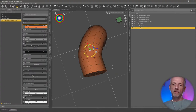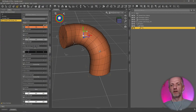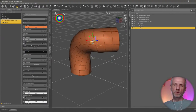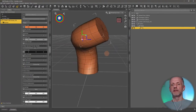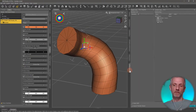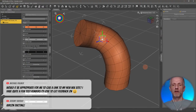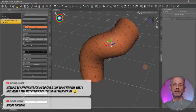So I can go and move any of these parts of my object, and they all look fairly handsome. And I can go another way. If I wanted to have this guy look even better, then I can add a smoothing modifier. Let me go and close the figure setup tab now, so I can move this out of the way a bit. Yeah, so now I can apply the usual smoothing bits and pieces if I wanted to do that.